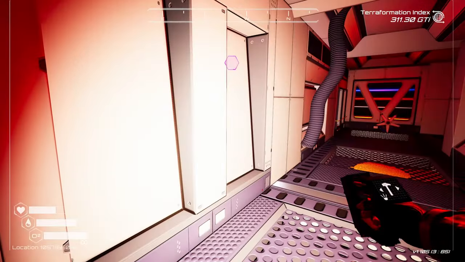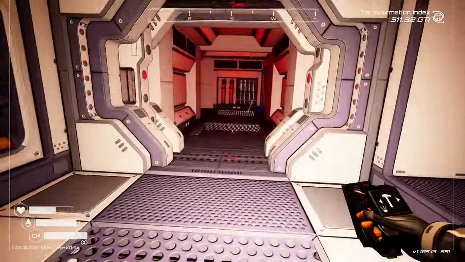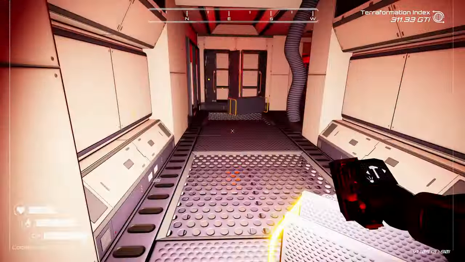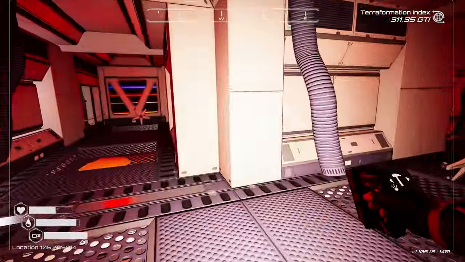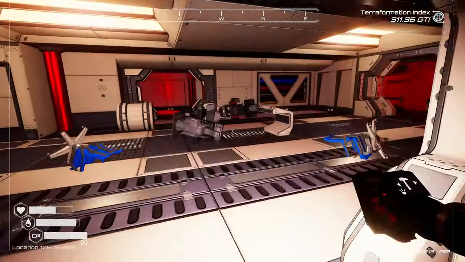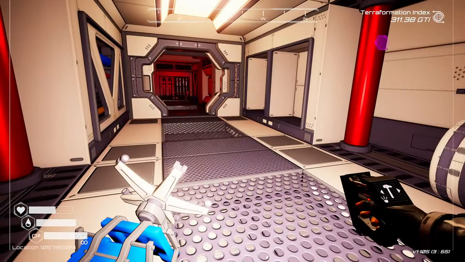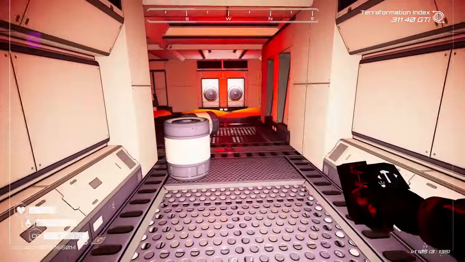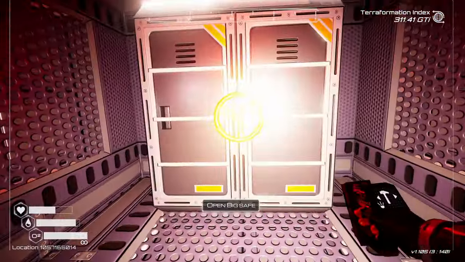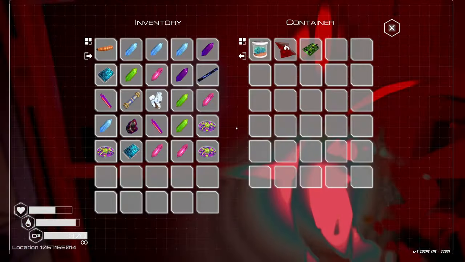I don't know where this leads. Leads in a circle. What about here? And we've been there too. Alright. I think we may have found everything. And we used the fusion thing, so we can't really use it on the other ship now. Alright, now I gotta find my way out of here. Hopefully it won't take me forever.